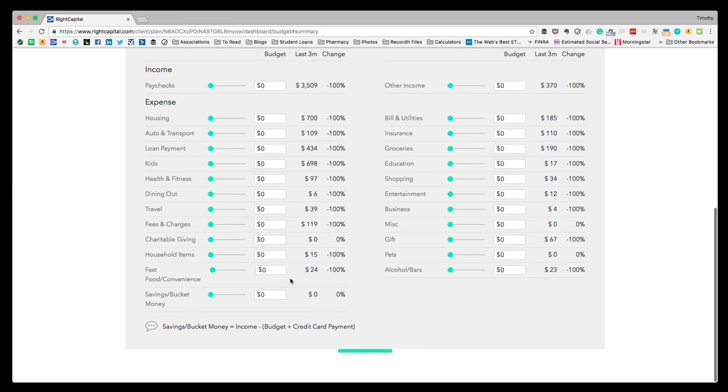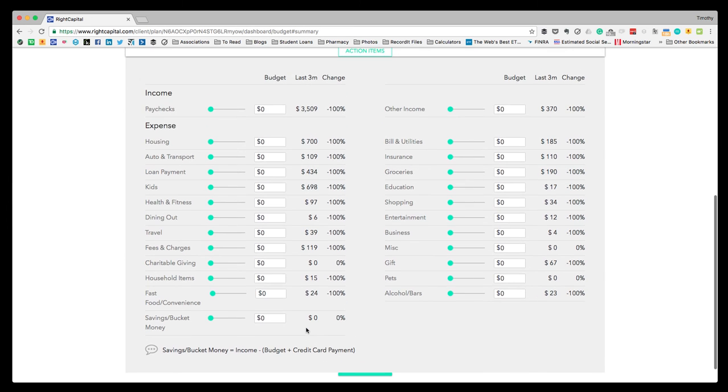Now, to revert back to this discussion, the formula that we're going to follow here is your savings slash bucket number will equal your income minus your budget plus credit card payment. That's going to sound very confusing now, and I'll get into the nitty gritty of what that entails. But for now, we just want to make sure that your transactions for the last 3 months are categorized correctly. We have a zeroed out budget, and then we'll walk through it together and arrive at what we can defer to some of these buckets. So that is the budget tutorial.